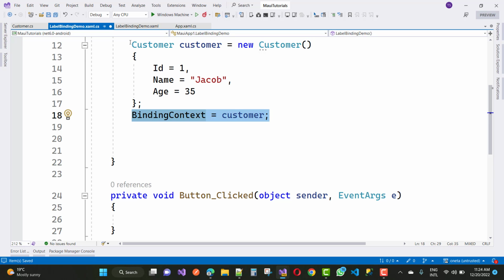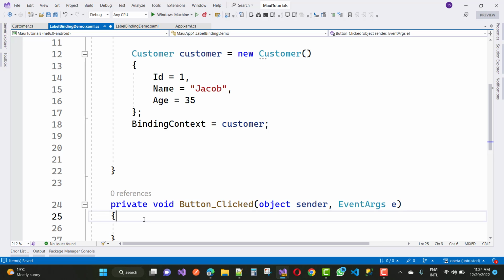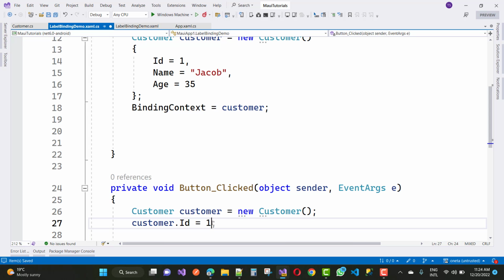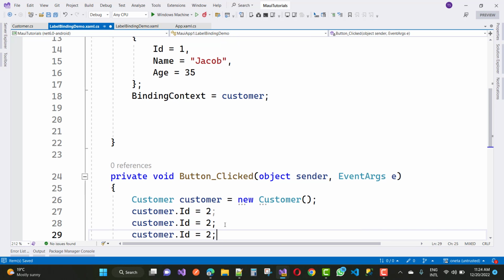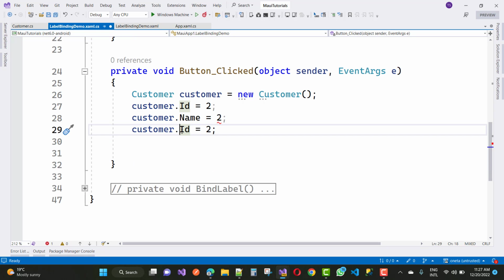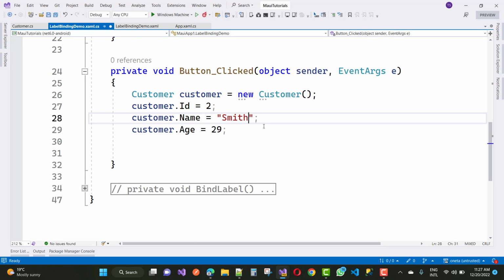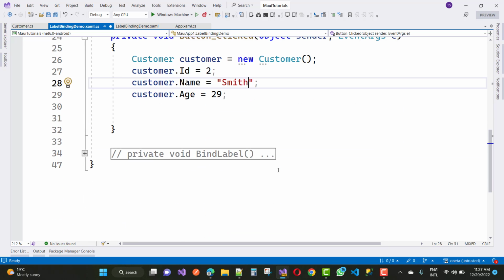First of all, create a new customer right here, and the customer ID, which is 1, I want to update to 2. Then the name and age: if we change the customer's ID, name and age, here the age is 29, and I want to change the name to Smith. Here the name is Jacob and the age is 35.